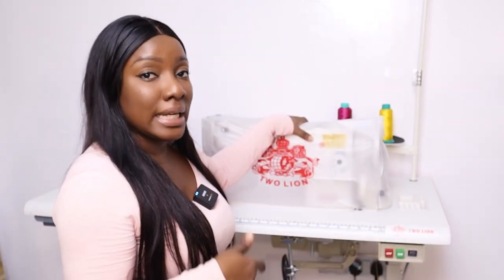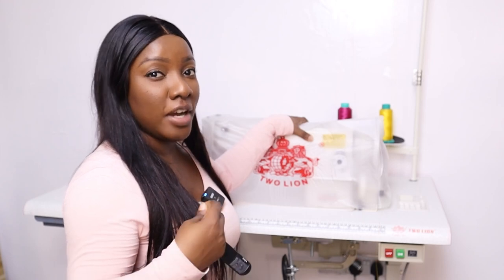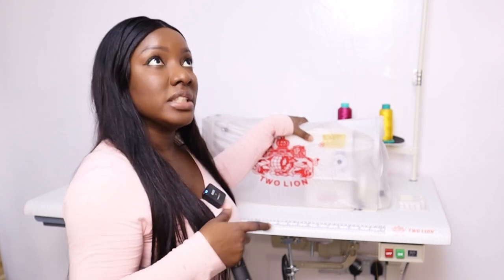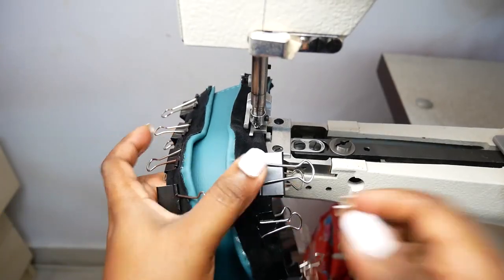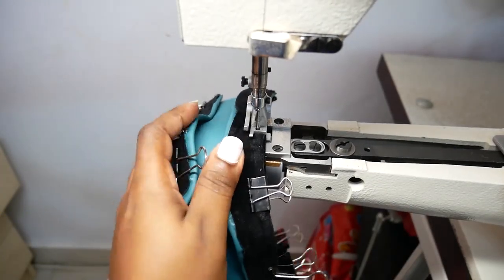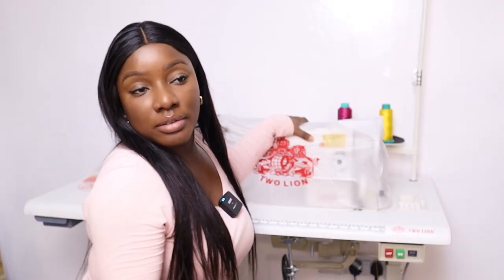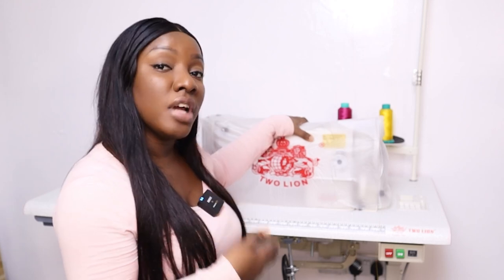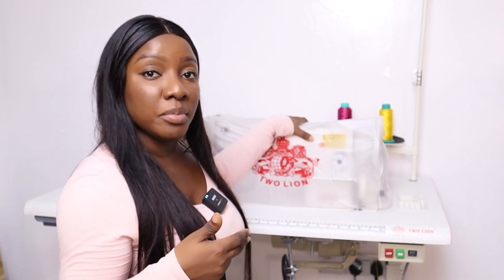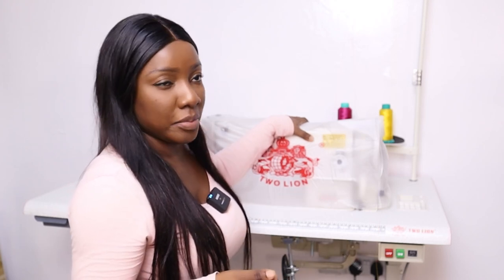So this is your standard walking foot industrial sewing machine that I've gotten. If you have been watching my past videos, you will know that since I moved to this space, I have been using only my cylinder bed industrial sewing machine. And if you'd like me to do a close-up on that, put that in the comment section also. I could maybe free up some time to walk you guys through the sewing machine and even how I modified the table to be half instead of full, the one that gives people issues.